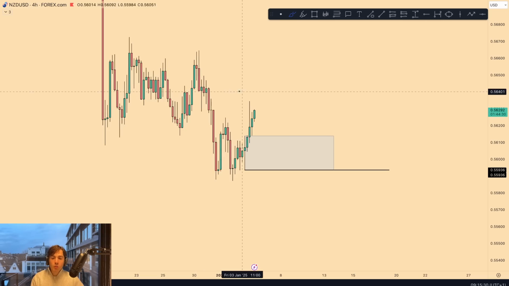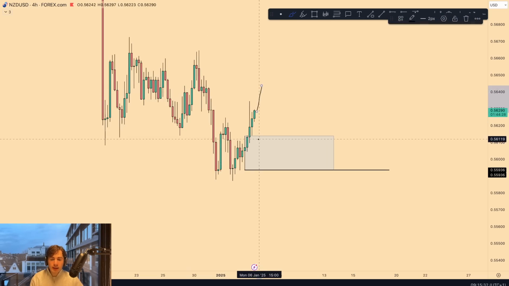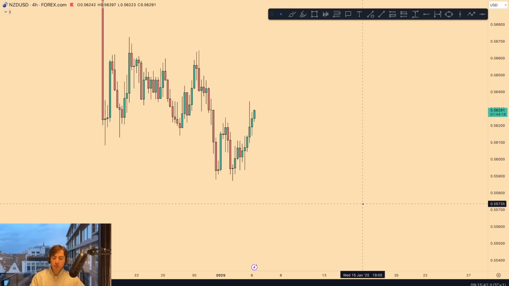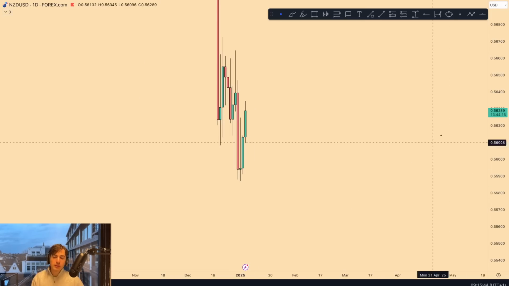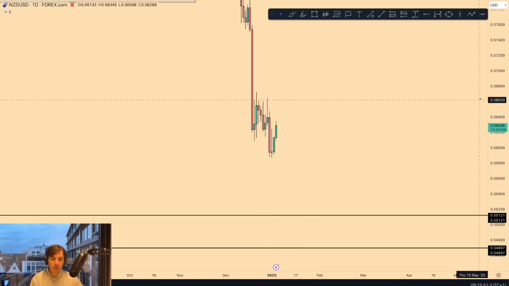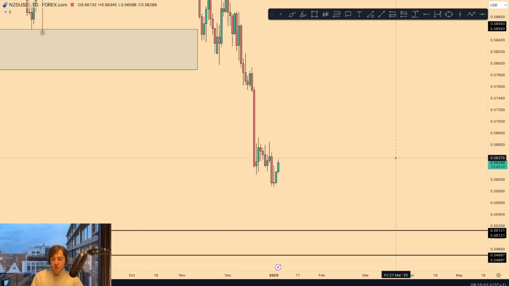So preferably what I would want to see is maybe one more push up again. Then this over here becomes your 4-hour fractal low that breaks this high, and then we could look for a short like that, because otherwise what will just happen is that we'll just continue with the overall order flow up higher and no shorts will ever be presented. Okay, as simple as that. All we need is the 4-hour fractal, 4-hour swing, daily fractal, daily swing to align in order to look for a perfect and beautiful setup. So that's what I'm waiting for on NZDUSD.